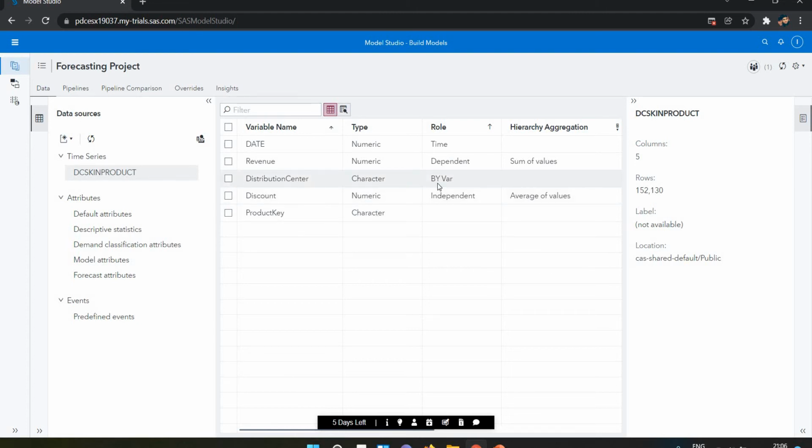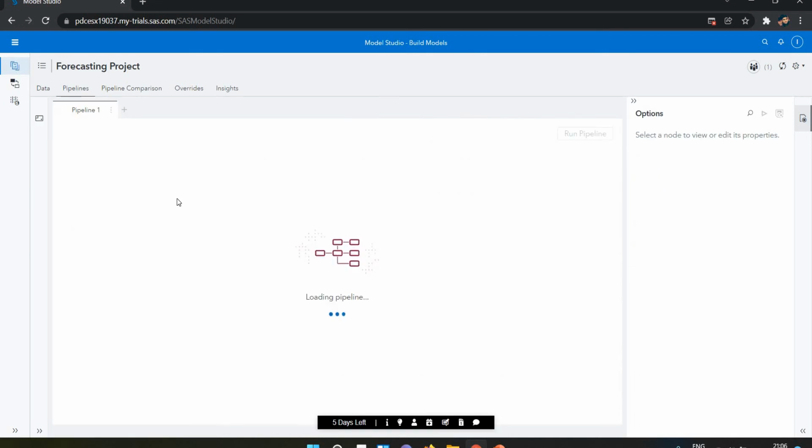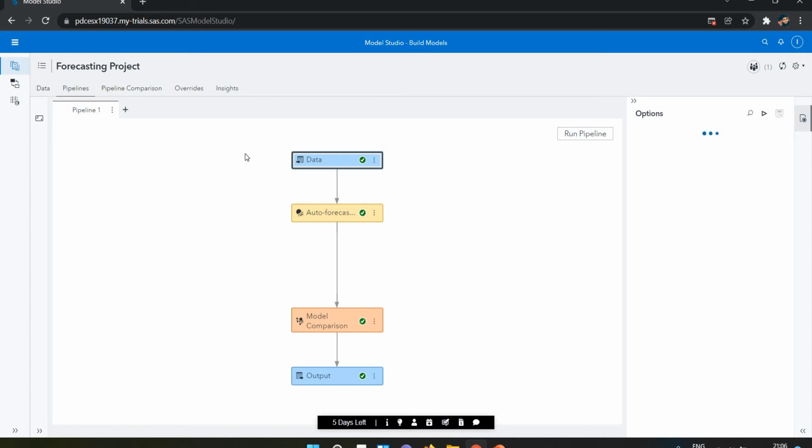And my BY variable is my distribution center, and the time is year. Now you can see here that it automatically created one pipeline, because we selected the template. According to this template it creates one pipeline. By default it creates this data, then auto forecasting, then model comparison, then output.